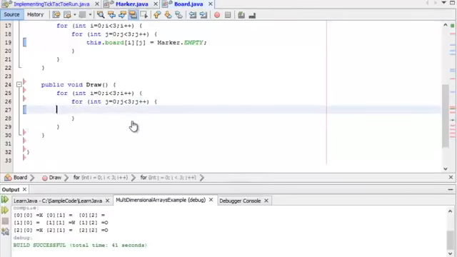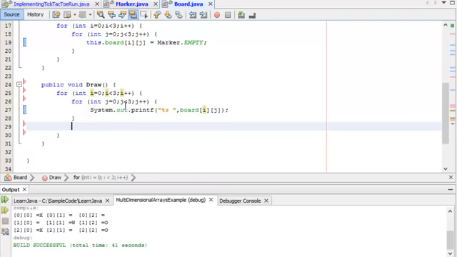Now I could just be lazy and do this: System.out.print board[i][j], and then down here System.out.println.